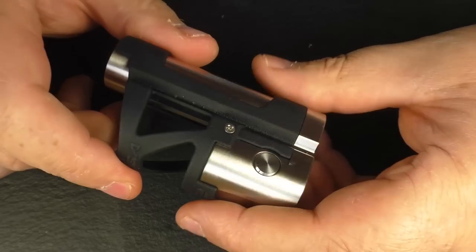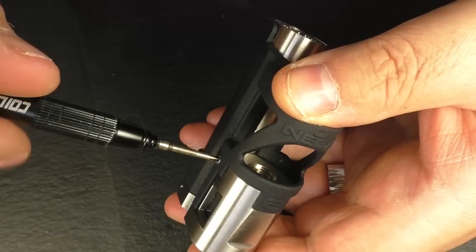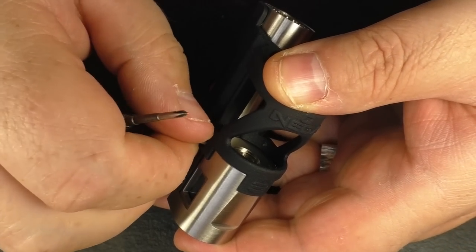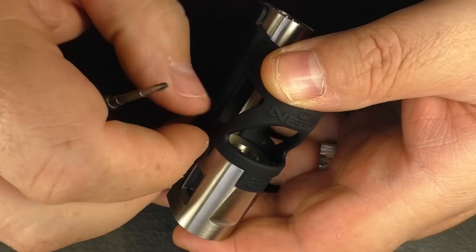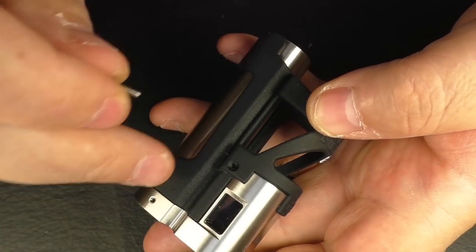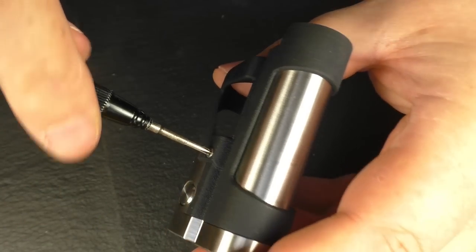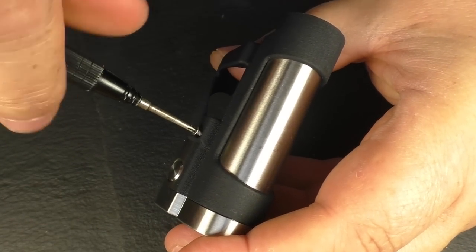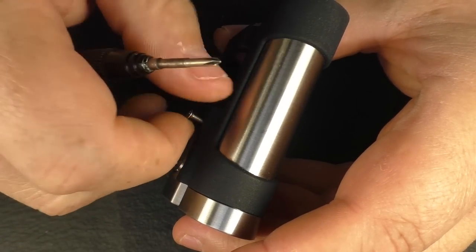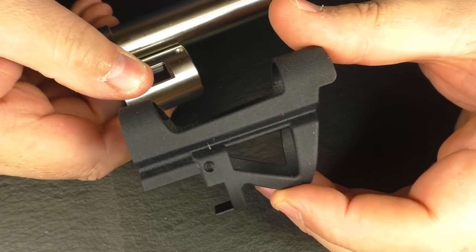I'm going to take this frame off — it's only two Phillips screws, and it is my biggest bugbear with this device. I know it's something silly and for a lot of people it won't be an issue, but I do wish I could get anodized screws so I could have black anodized screws to match my frame. I'm not a fan of the silver screws here — they just don't work for me at all. That is just a personal taste thing, I'm just being a fussy old so-and-so. Both screws out and there we can lift the frame off.